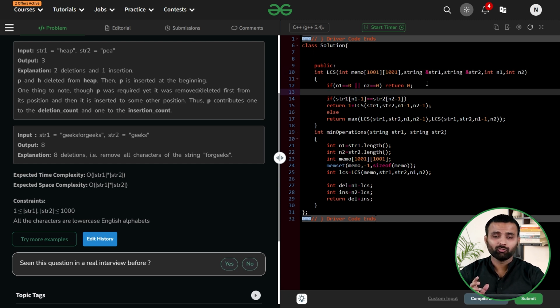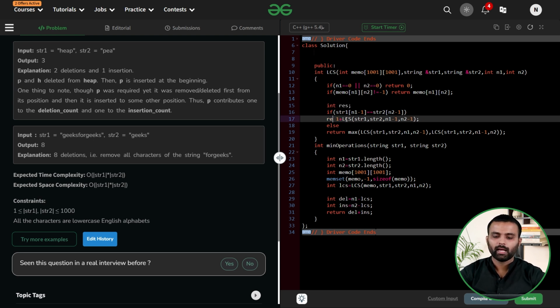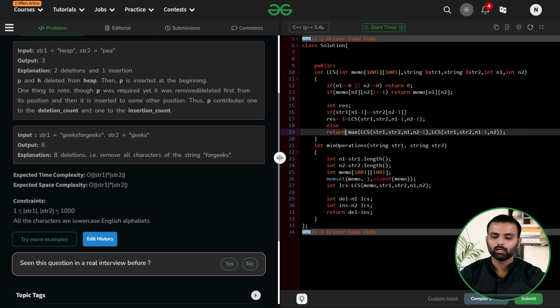Now we just have to add one thing, right? If the value for that particular n1 and n2 is not equal to minus 1, in that case we are already fine. Please return from that. Do not go to the bottom of it, right? Let's save the time. After that we have to make sure whatever we are returning now will be stored somewhere, so that in future if we need it, we just take it from our database, right?